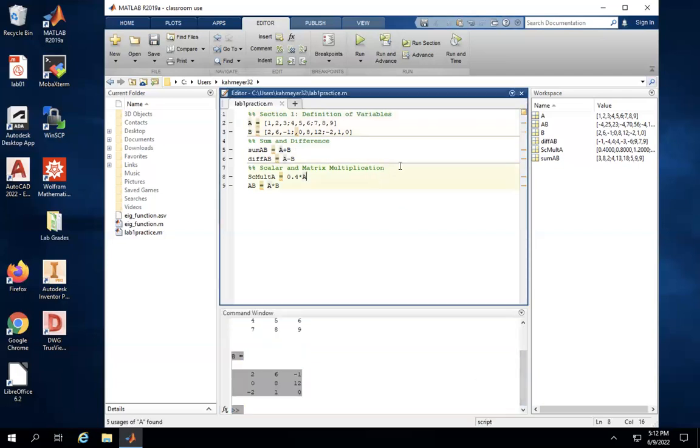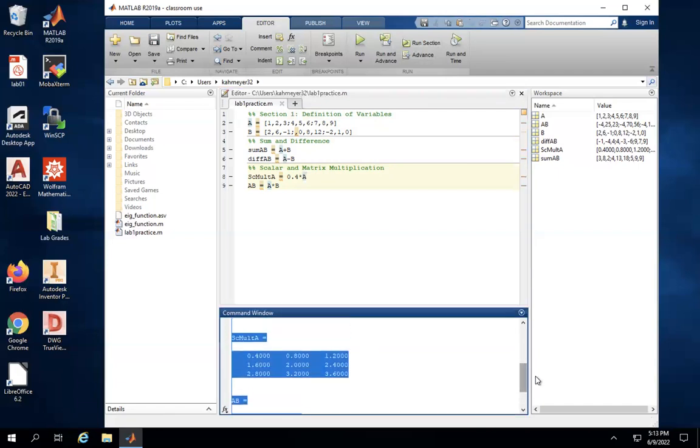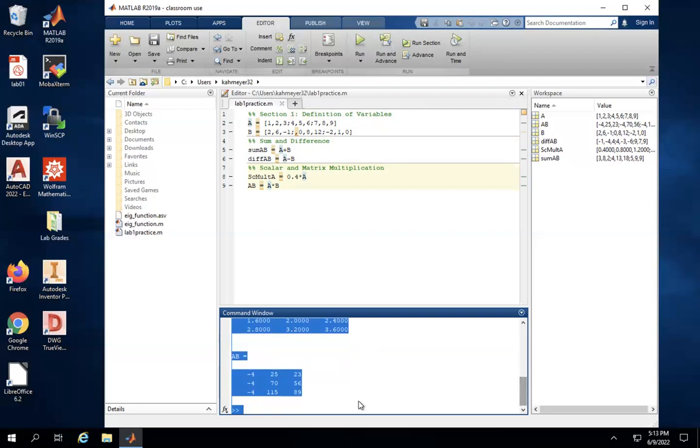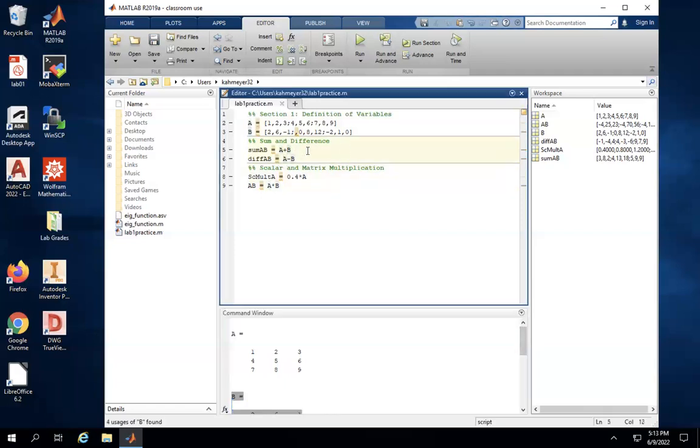So you can always check section by section. Let's say I know there are some issues with section 2, the sum and difference. I ran section 1, that's great. For section 3, I don't know if there's a problem or not. Let's run just that section. Now I can see the scalar multiplication of A and the product of A and B here, without having to run the middle section.